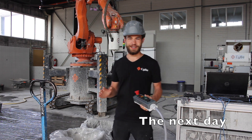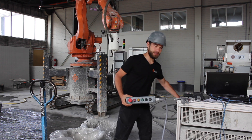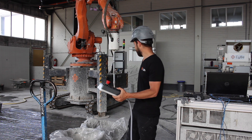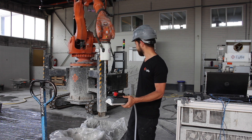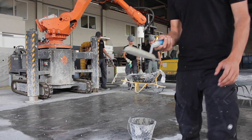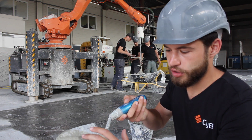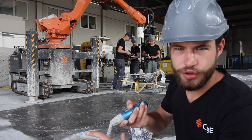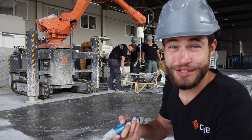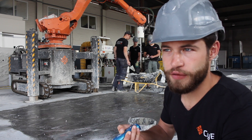So now we're preparing to print. Before we start we have to do a first layer test. We're in automatic mode now, so instead of using the tablet device I'm going to be using just this big green start button, and hopefully everything will go the way it's supposed to according to the program. You test the material by just looking at it and then touching it. When it's strong enough you can feel it builds up kind of a solid core — this means it will be able to support the next layer of concrete being printed on top of it. This is critical: after a few layers it's completely hard, but even the first layer needs to be strong enough to support the second.